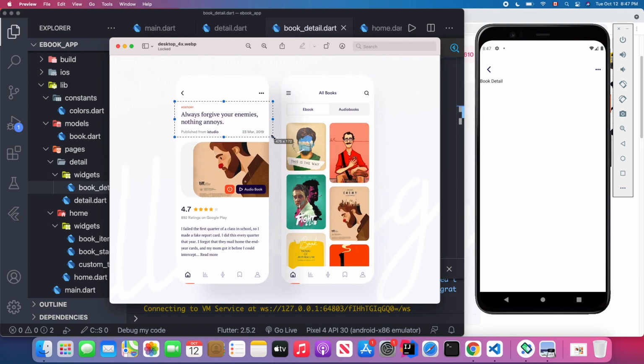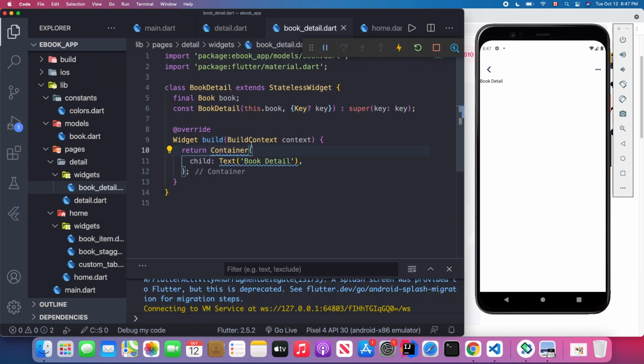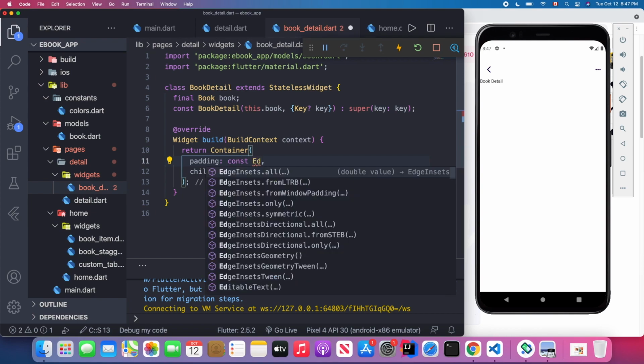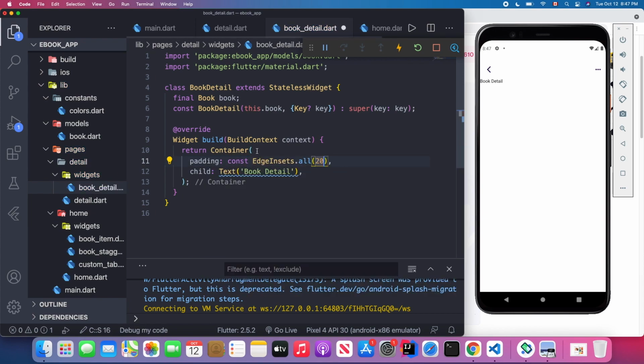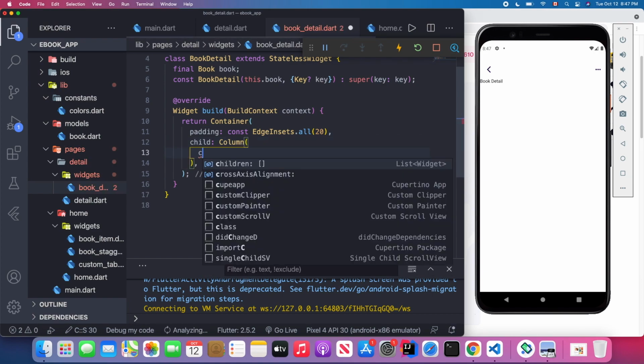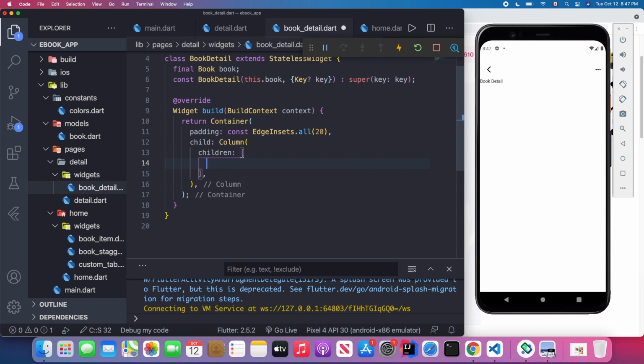We have 3 columns, and for the third column, we could use another Row widget, right? So we're going to give this container a padding. Could use EdgeInsets.all, set to 20. And for its child, I'm going to replace this Text widget with our Column widget, and we have a children attribute, right?